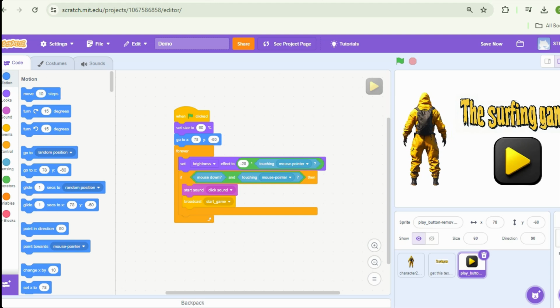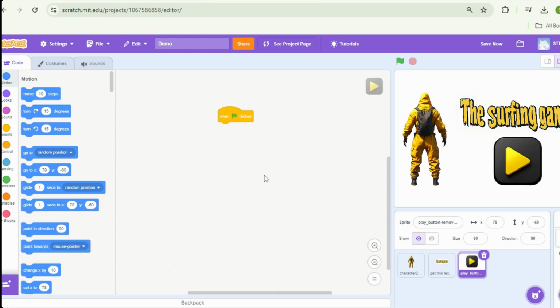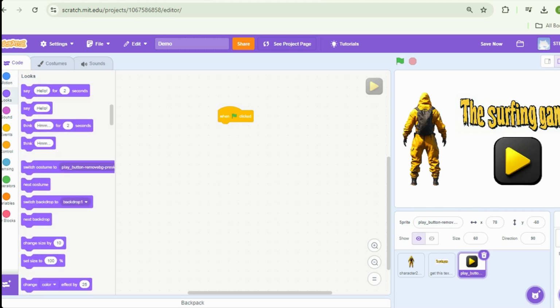Let's say I start with just the flag clicked event. Whenever the flag is clicked, I want this button to show up. So I will go to looks and let me put that button in a particular position.